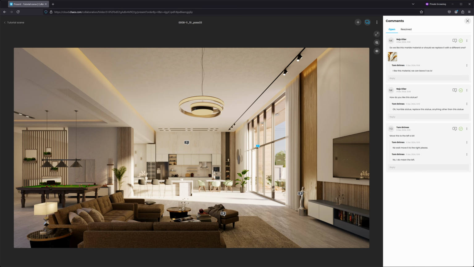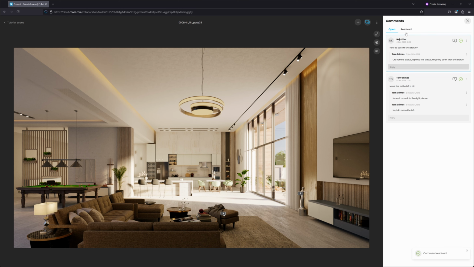Okay, so now that our client has commented, as you can see, some pretty nice comments, we can see all of them displayed on our end as well, right? So now what we can do is we can, for example, click the resolve button here for all the comments that are essentially resolved. So for example, this number one comment here pertaining to the marble material, the client liked it, Tom liked it, so we can leave that material as is. And so that means that this is basically resolved, right?